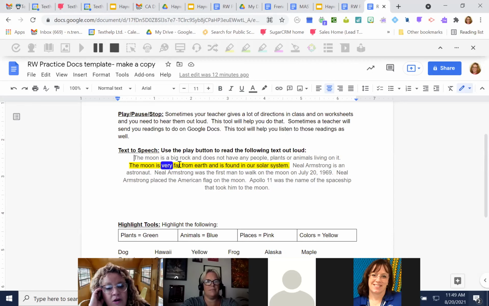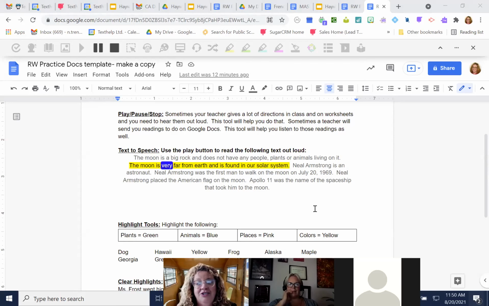So I'm going to pause this and I wanted you to see that the whole sentence is lit up in yellow, but when it was saying the word very, that word was lit up in blue. So we know that students are tracking across there and they're getting that coordinated audio visual support, right? So they're seeing and hearing the words as they go across the page. There's quite a bit of science behind that. There's a couple of decades of research showing that when students have that coordinated audio visual support, students generally read and comprehend 2 levels higher than their average reading level. So since you guys are secondary teachers and you're working in the content area, that's going to go a long way towards helping your students.